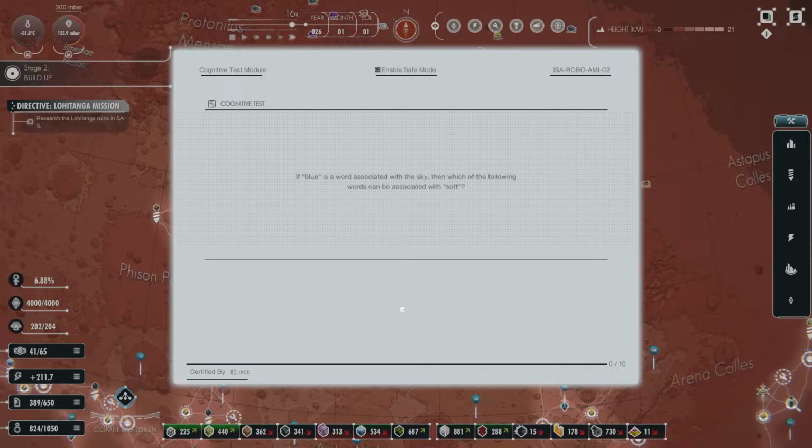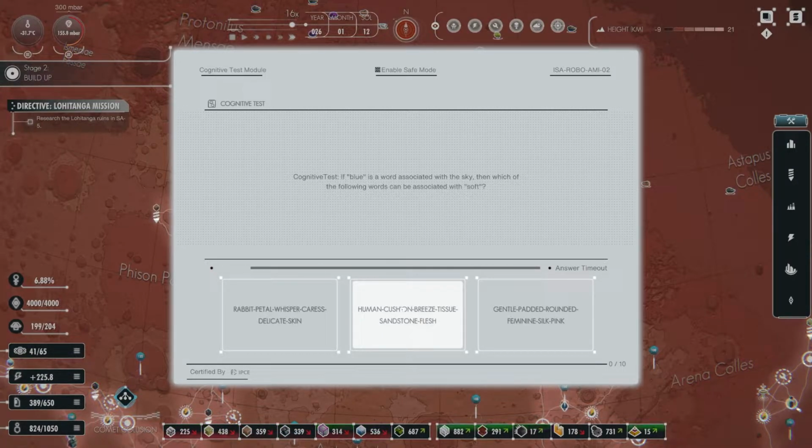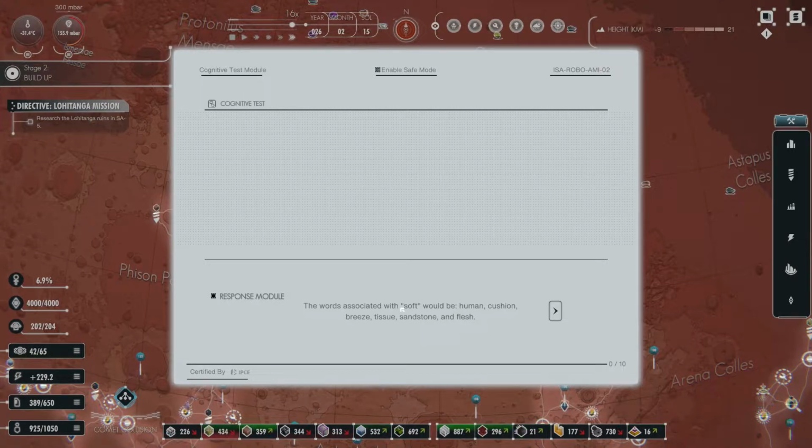Question number 10, which I'm assuming is the last one. If blue is associated with the sky, then which of the following words can be associated with soft? Rabbit, petal, whisper, caress, delicate skin, human, cushion, breeze, tissue, sandstone, flesh, gentle, padded, rounded, feminine, silk, pink. Blue is a word associated with the sky. I'm going to go human and cushion. Flesh is the dodgy human word. Flesh and cushion, tissue. Breeze, tissue, sandstone, and flesh.